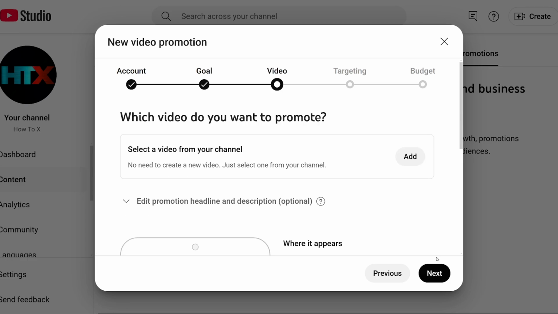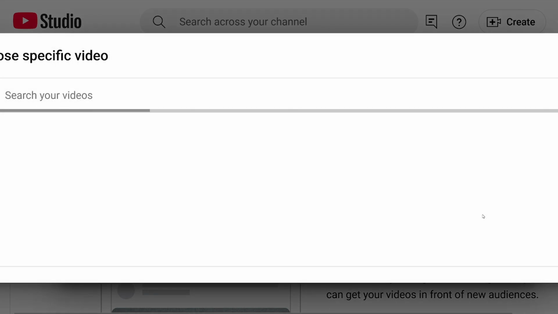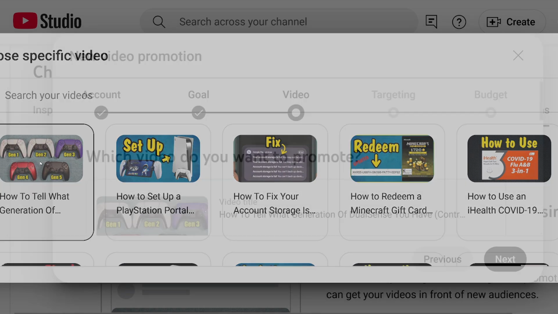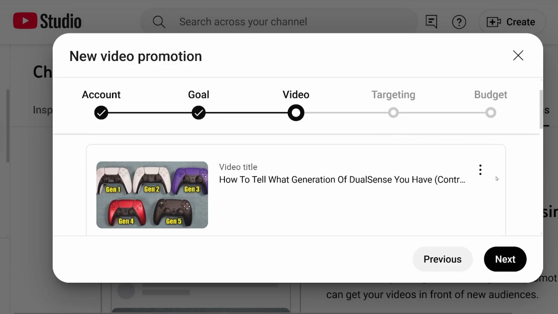I advise that you pick a video that has had some level of success in the recent past. It may not make any sense to promote a video that is already successful, but if you pick a dud of a video, you may just be throwing your money away by using this feature. What it's going to do is put your video in front of people, but it's not forcing them to click on it or watch it in most cases. So if people did not click on your video before, they're probably not going to click it when they see it in the form of an ad either.